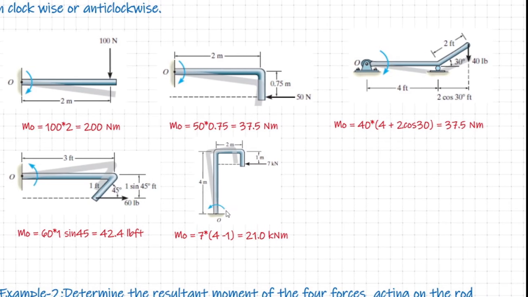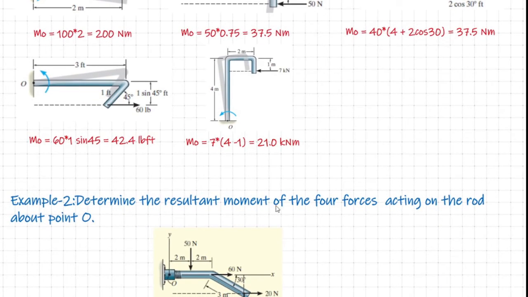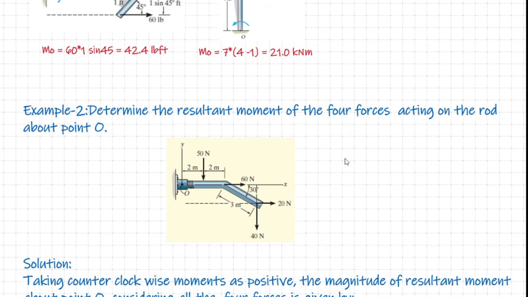Now finally, this is again a very simple structure wherein we know that the moment MO is the magnitude of the force, which is 7, into the lever arm. What's the lever arm in this case? That means from the point O, measure the distance normal to the line of action of the force. So it is 4 minus 1, that is equal to 3. So 7 into 3, 21 kilonewton meter. So please remember that the unit of the moment should consider the unit of the force and the unit of the distance.